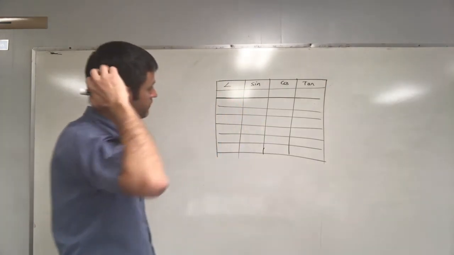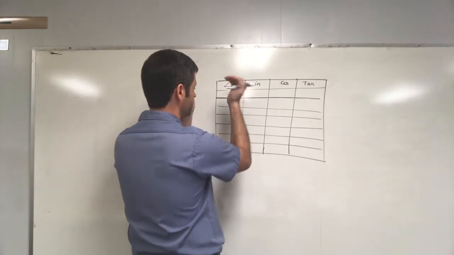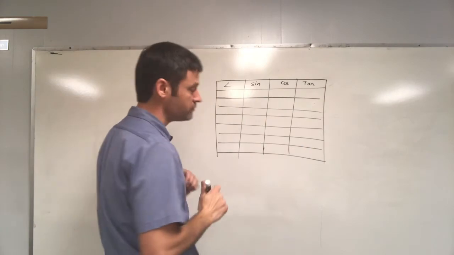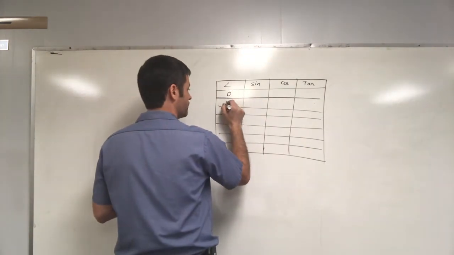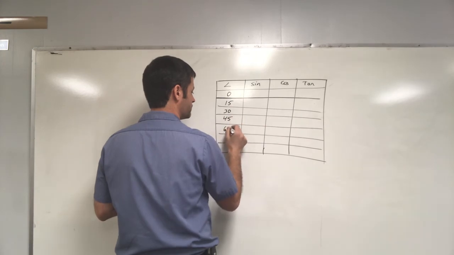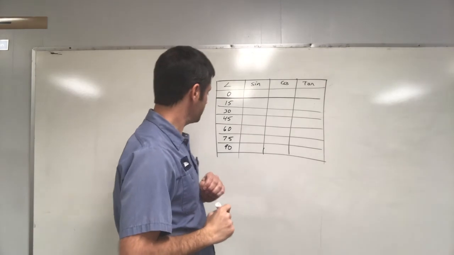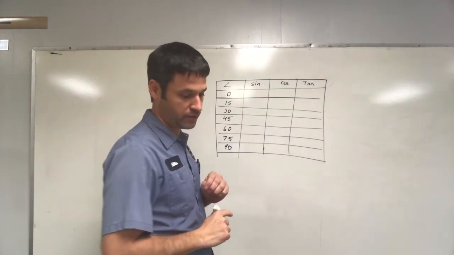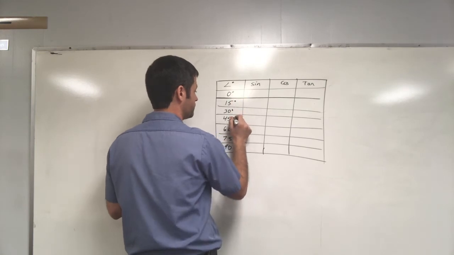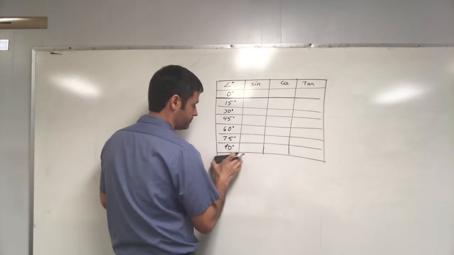Make this chart, and then we're going to compare these, looking at them from 0 to 90 in increments of 15, like the book says. Starting with 0, 15, 30, 45, 60, 75, and 90. Did I do that right? From 0 to 90 in increments of 15. These are all angle degrees. You can put degrees on here if you want to, but these are all degrees. And then let's fill it in.